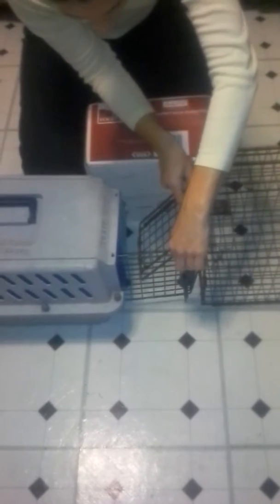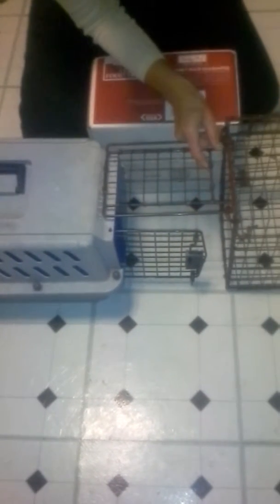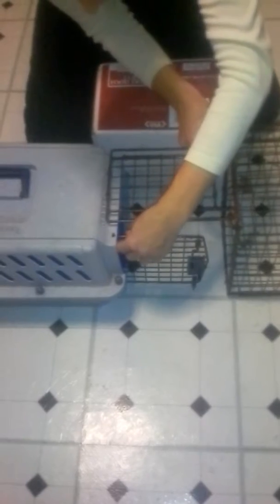But the tricky part — and there's always a tricky part — you want to get the door up enough so it comes above the hood of the carrier. Now you see this little space. You're probably going to be kneeling on this side, so you want to use your leg, another box, whatever. Try and slide it right in here so there's just less room for error, and you have this on top. Slide it right up.